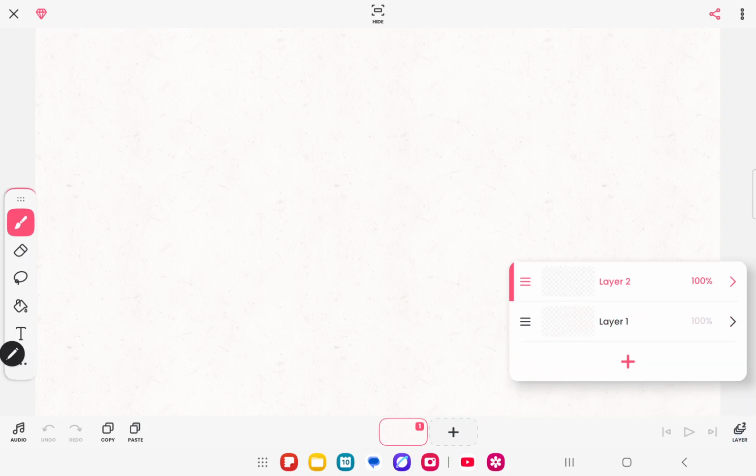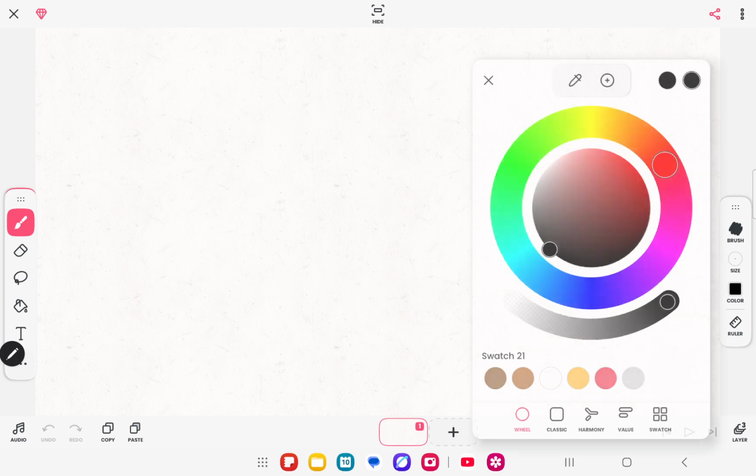Back with another video. So, my last asset video was, well, not really that good. So today I'll actually be showing you how to make good assets on FlipaClip. So first thing you need is the outline. The outline will normally be a darker color of the actual character's color.